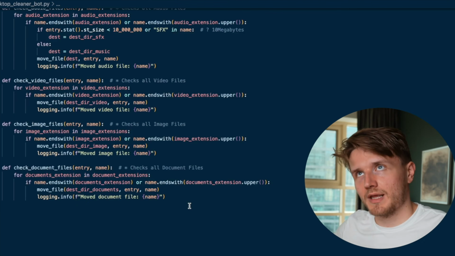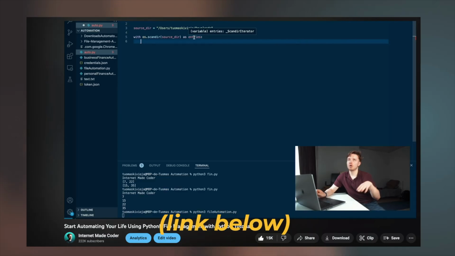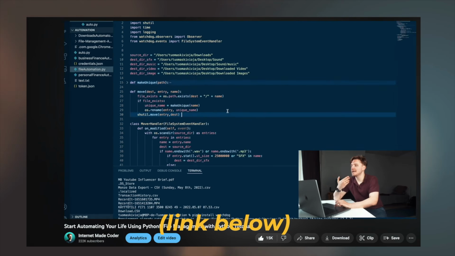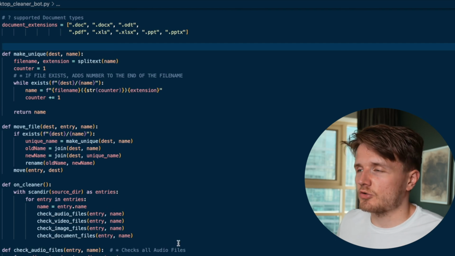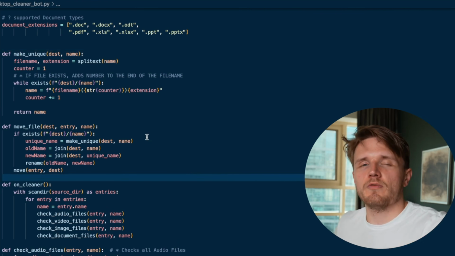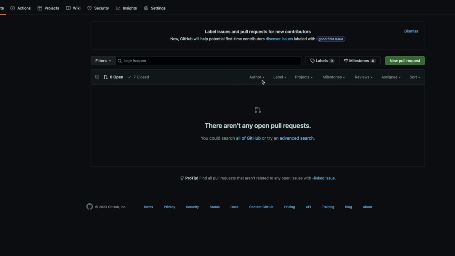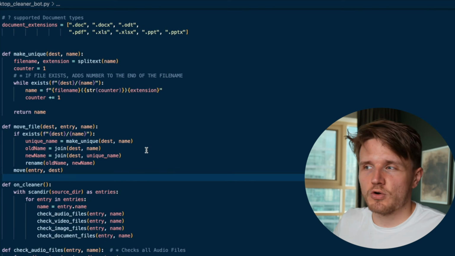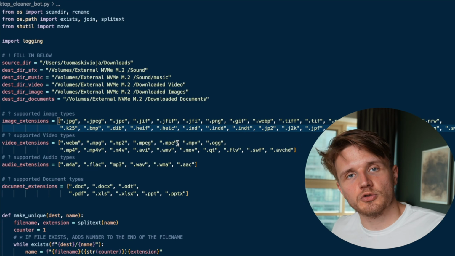And then I have a more complicated version of this that I actually use in my literally everyday life. There's a full tutorial on that on my channel, but basically you can expand this to have this be running automatically at all times, and then automatically whenever something goes into my downloads folder, it's going to run this and move it into the correct folder. It's pretty cool once you learn to do this. I actually had this on my GitHub and it's become sort of an open source project. A lot of you have been helping me with this. Just bear in mind, if you watch the tutorial, it's a pretty old video, so the version I have there is not quite as optimal as it could be. With that, let us move on to project 3.